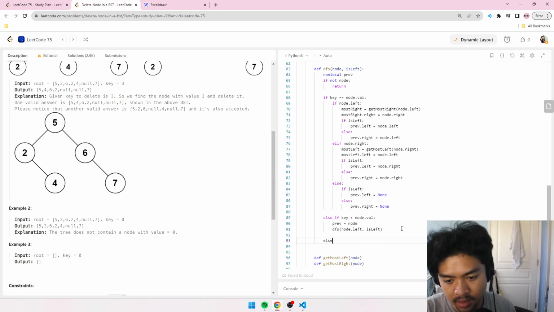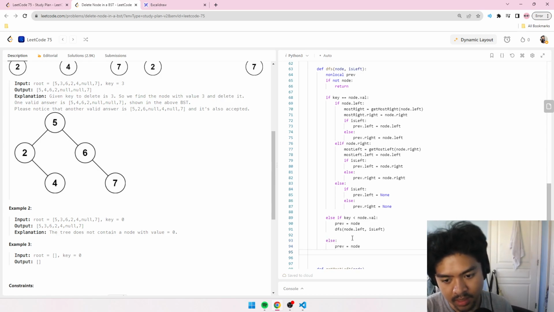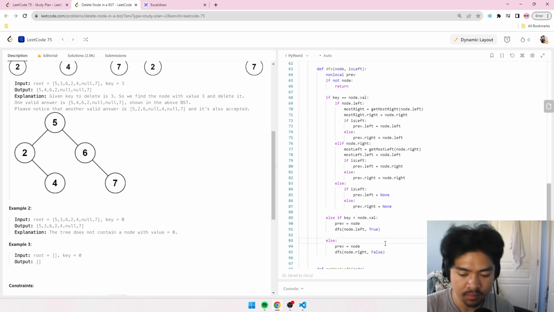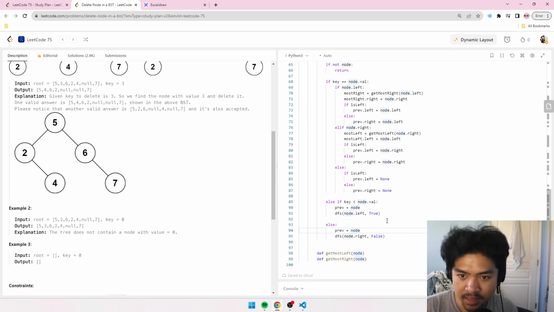And then else we gotta say previous is equal to node still. Then DFS node.right. Then is left, but let's say like not. Can I say like this? Oh no, we gotta say true. True. Then false. Right? And so yeah, that makes sense.